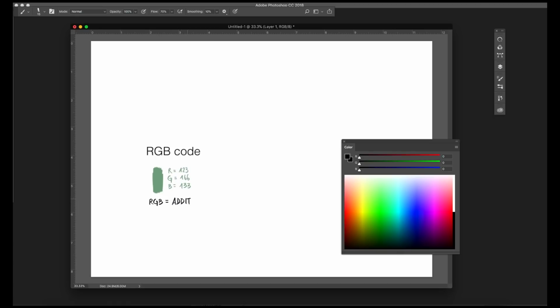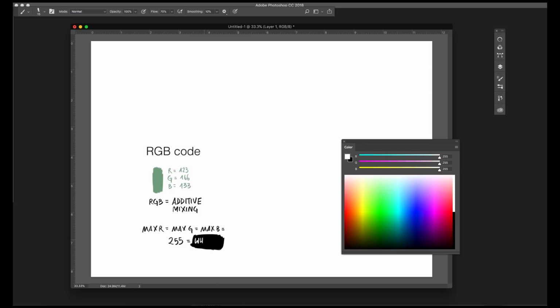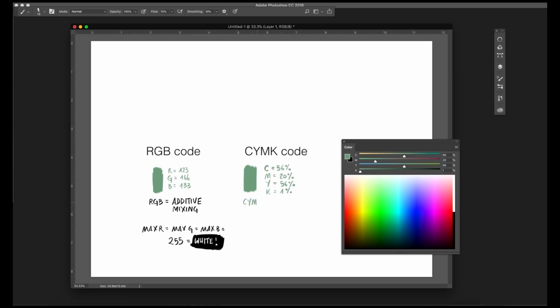For example, you can use the RGB codes. This is the percent of red, green and blue light that your screen needs to project on a specific pixel to get that color. Print designers work with many different color systems, for example with the CMYK, which is the percent of cyan, yellow, magenta and black ink that is needed to create a certain color on the page. All of these and many more are completely useless to artists. Almost completely useless to artists.